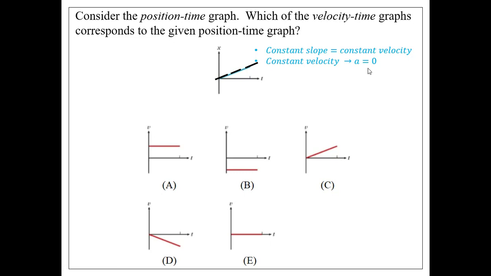It's like if you're driving and you're going 60 miles an hour, 60 miles an hour, 60 miles an hour. Well, if someone asks you, are you speeding up or slowing down? Hopefully you can say, no, I'm not, because I'm moving at a constant rate. So anytime you see the slope as being constant, the same throughout, you can say that it's moving at a constant velocity, therefore a is equal to 0.